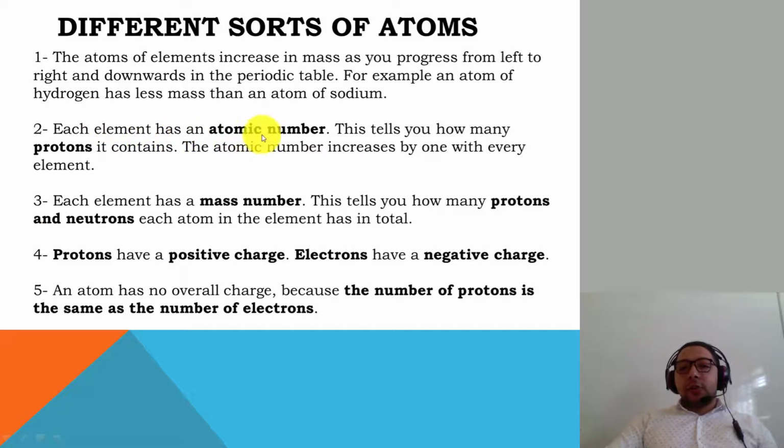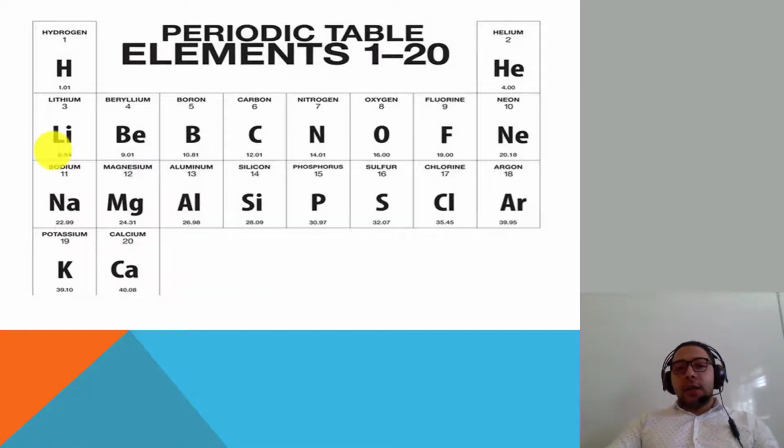The first one is called the atomic number, and the atomic number tells you the number of protons found inside the nucleus, and it gives you an idea about the number of electrons found outside the nucleus. So the atomic number represents the number of protons along with the number of electrons. Both should be equal. So if we have lithium, it has 3 and 7.